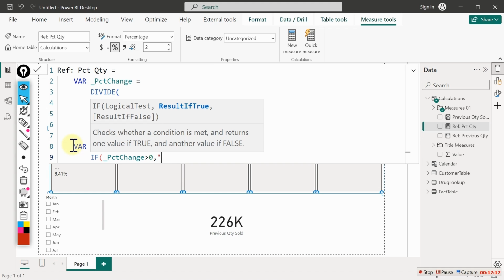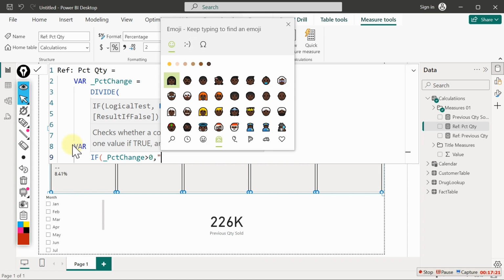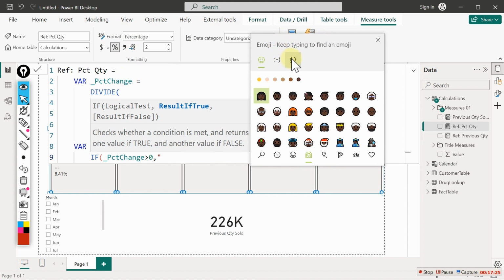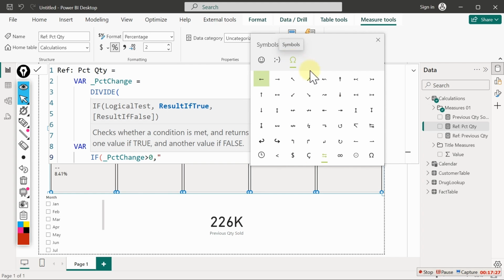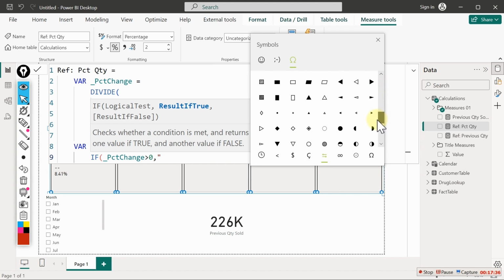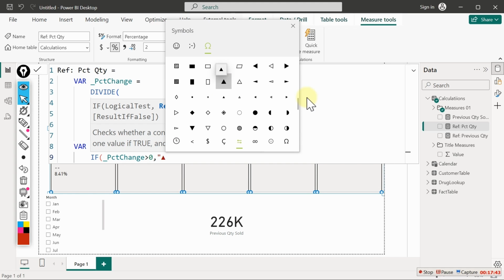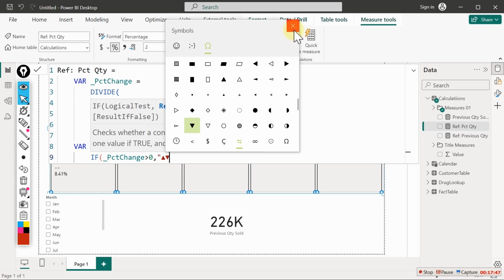So inside these quotes, I'm going to do Window full stop, and I'm going to have something like this pop up right here, where we can actually get the icon used. So click over this particular one, symbols, and over here, click on this particular arrow pointing to the left and to the right. Go ahead and scroll down. You see different ones you can use. We have this one. We are looking for the arrow up. I'm going to select this particular one here. We are going to need the arrow down. I'm going to select this one. Then I'm going to close this.